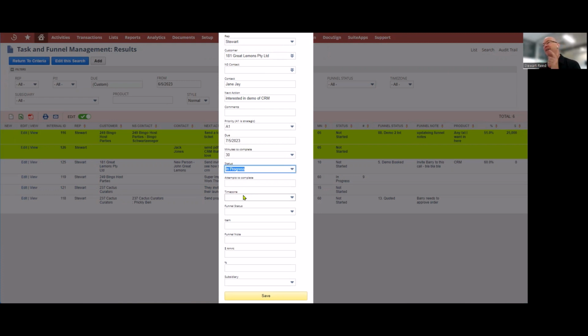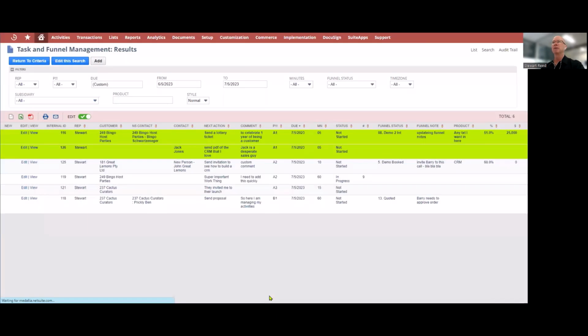Now, I'm going to add a funnel status for her as well. So I'm going to say, right, she's actually interested in the demo or the demo is booked and that the item that she's after, this can either be a NetSuite item or it can be my own. In this case, I'm just going to say it's CRM version 1. And the funnel note is it's a Zoom call in the office with 12 people who are going to see it. We think the value of this opportunity is going to be $1,000 is all it's going to be to help them to get all that configured and set up and done. And I reckon there's a 55% chance of it happening, so of closing.